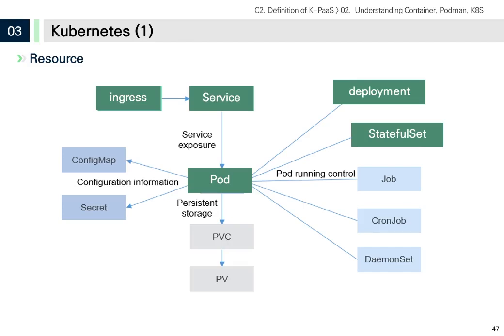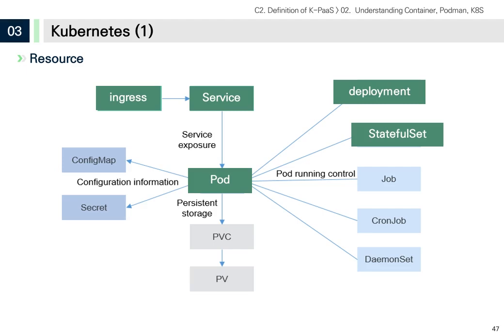The picture in the textbook shows the relationship between pods and resources. Let's check what each element does. The pod in the center is the minimal unit for running containers and is where one or more containers run directly. The deployment in the upper right can be thought of as the application that encapsulates the pod.